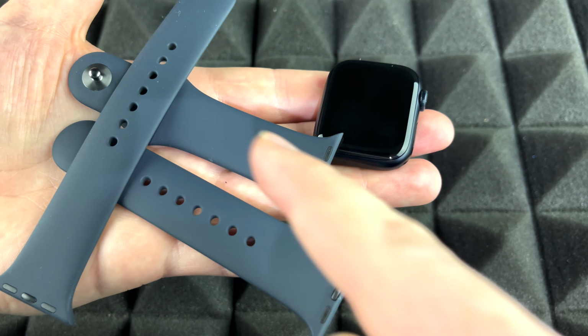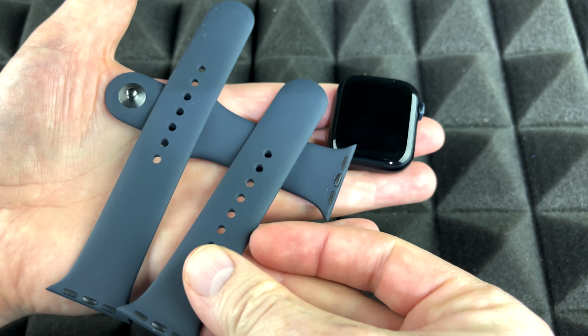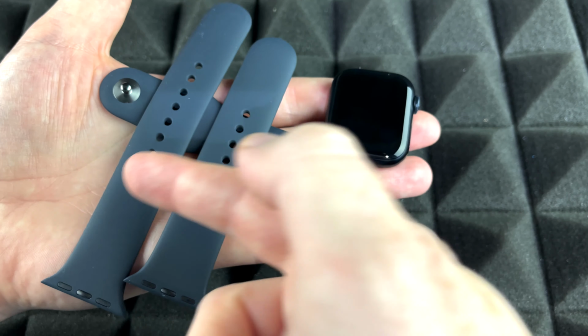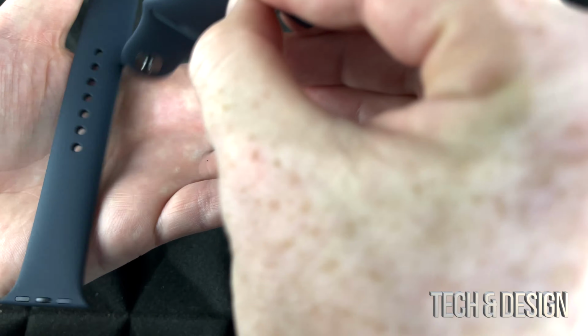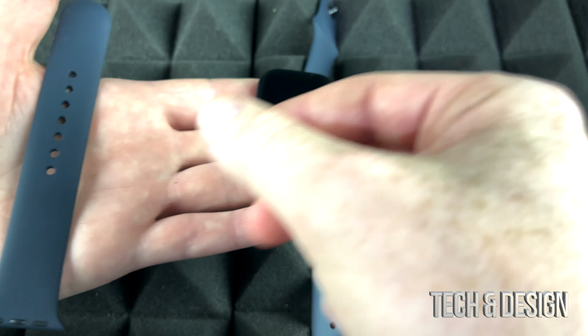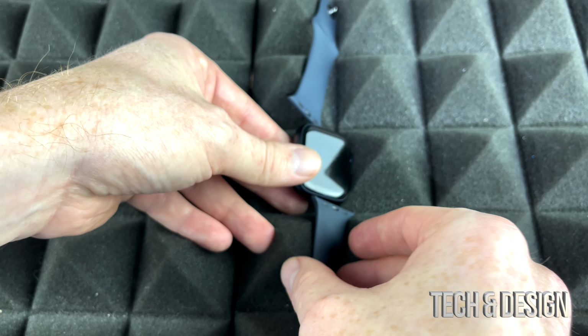Now let's start off with the basics, your bands. How to place them. Well, you do have two choices and you can use whichever makes sense to you. So whatever's more comfortable. In this case, we're gonna use this one. And of course we have to use this piece here. So this will be top, bottom. We're gonna place our Apple Watch right there. I'm gonna show you how to place these.